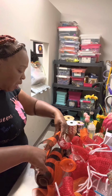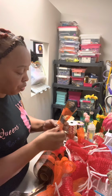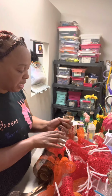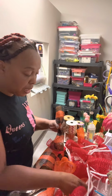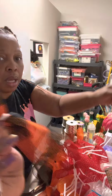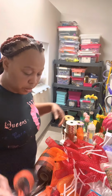Because as crafters, we all march to the beat of our own drum. So this is fabric mesh here. It's a little flimsier than what the other ones were, but I'm still digging the colors that it's going to bring to my wreath. All right, so there's that.